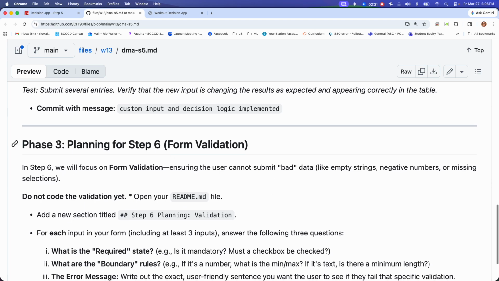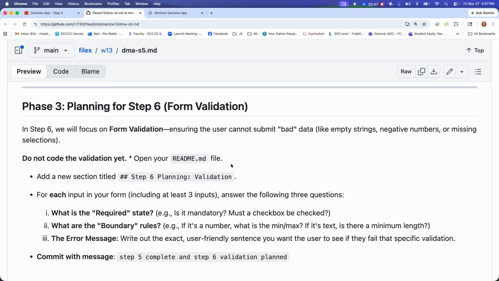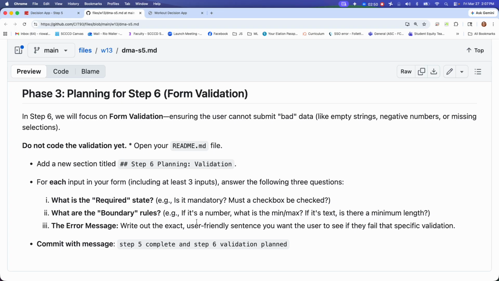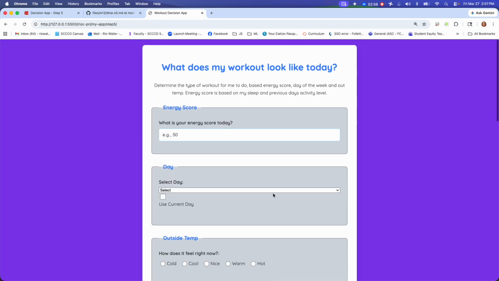And then step 3, or phase 3, is actually not form validation, but now that we've been introduced to form validation, how are you going to handle your form validation? So this is like we did in step 4, this is a planning step, okay? Don't validate anything, just open your README file and answer these questions. What is the required state? So like for mine, what's the required state here? I ended up taking out, and I recommend this, the validation. And remember, you have to use novalidate here so that our custom validation works when we do it. Now that'll be in week 6, so I probably shouldn't even mention it, but I've actually already done it.